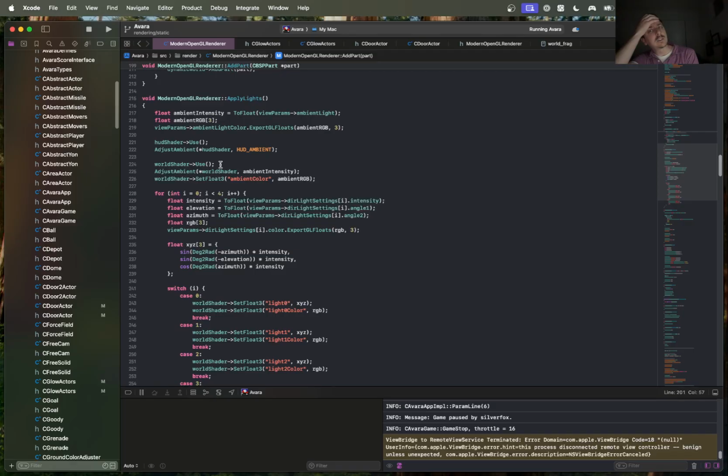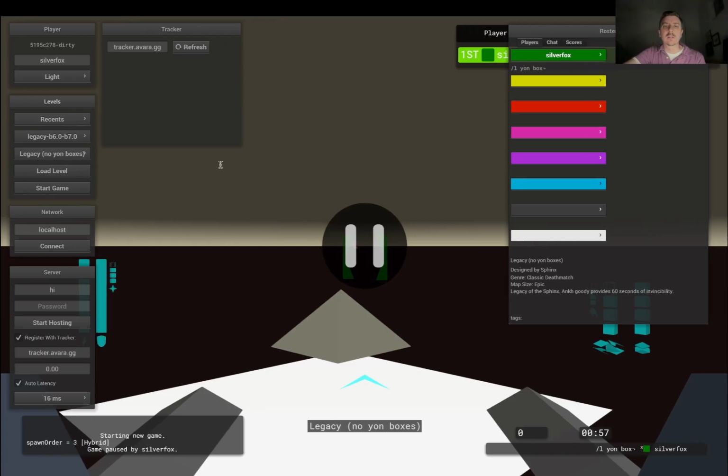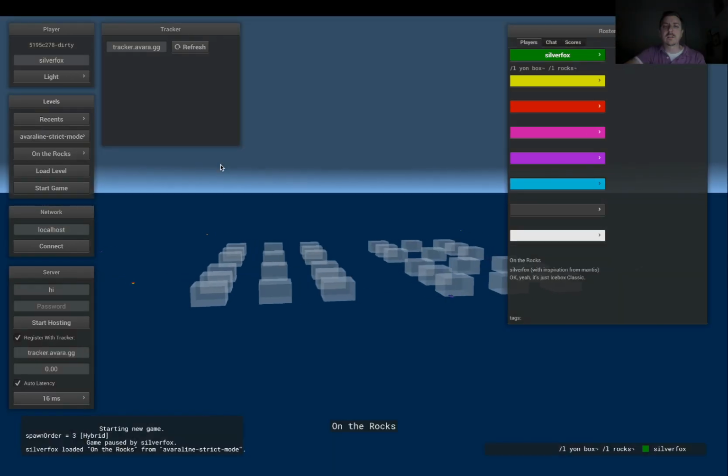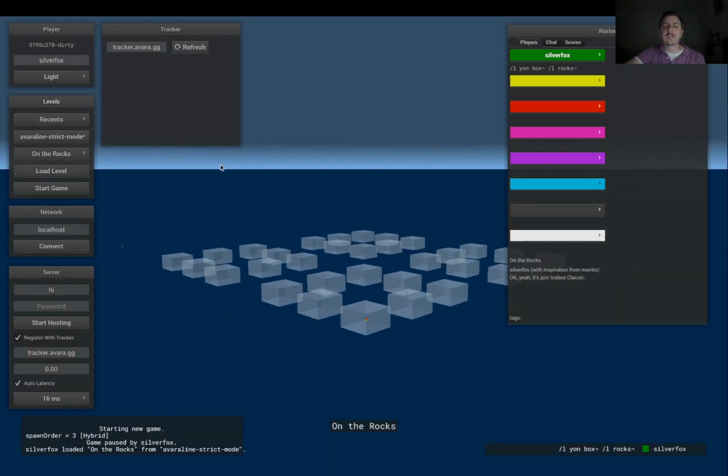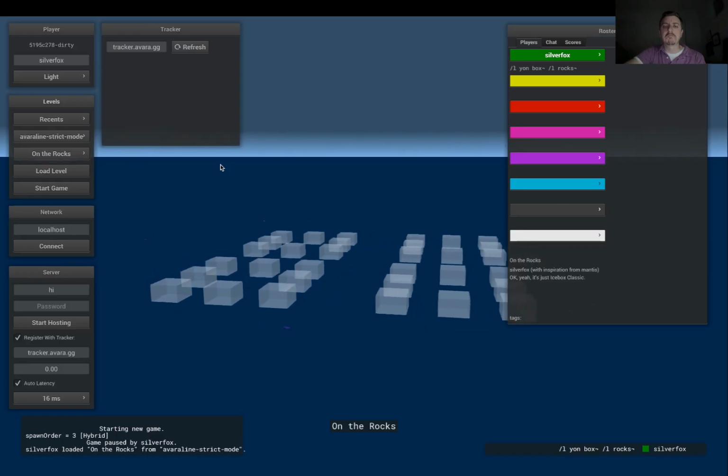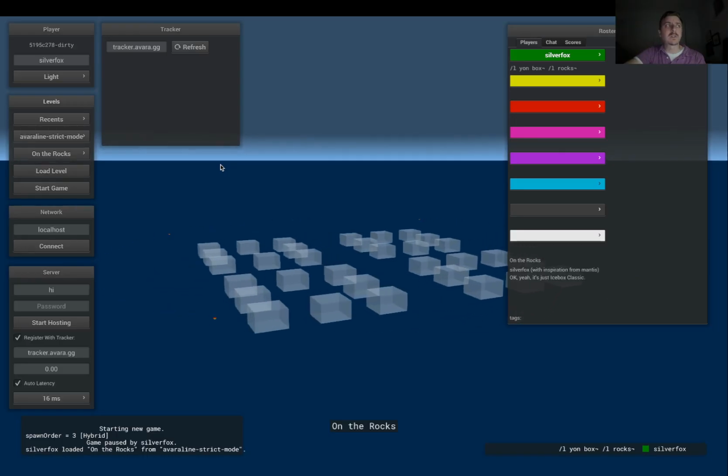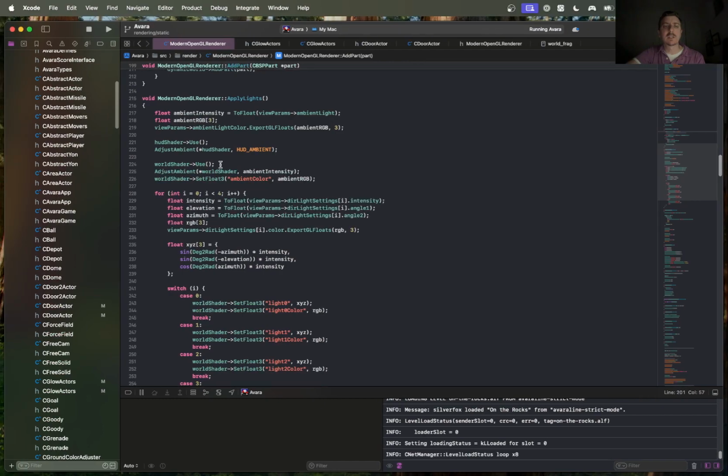Yeah, let's try something actually, because I'm surprised that those blocks are rendering, honestly.